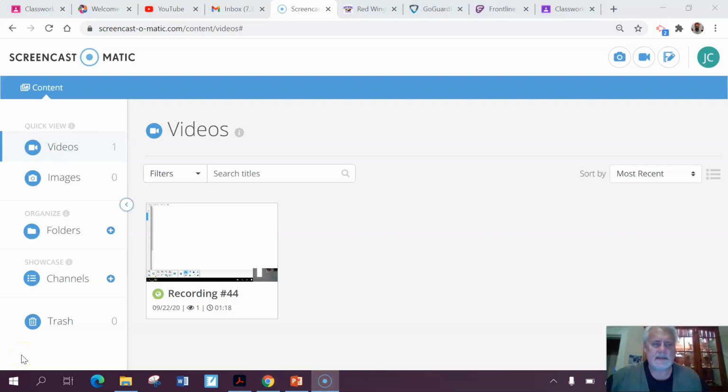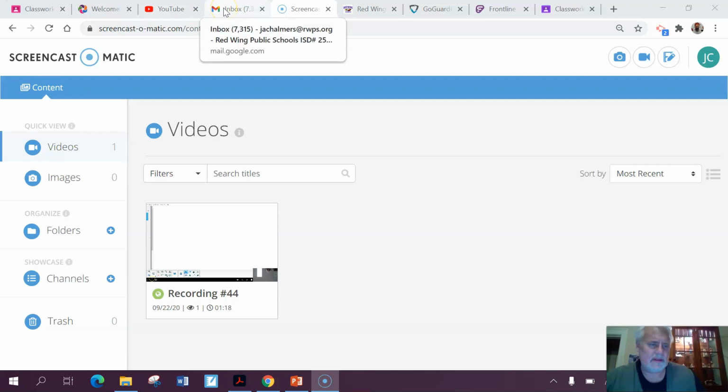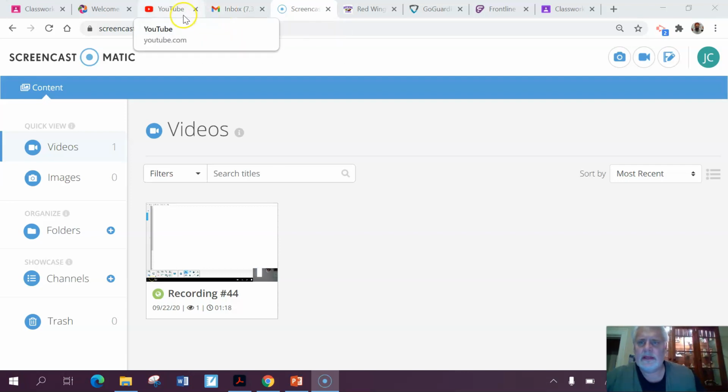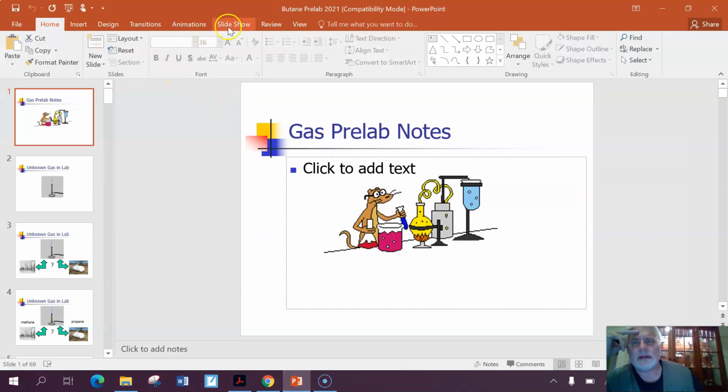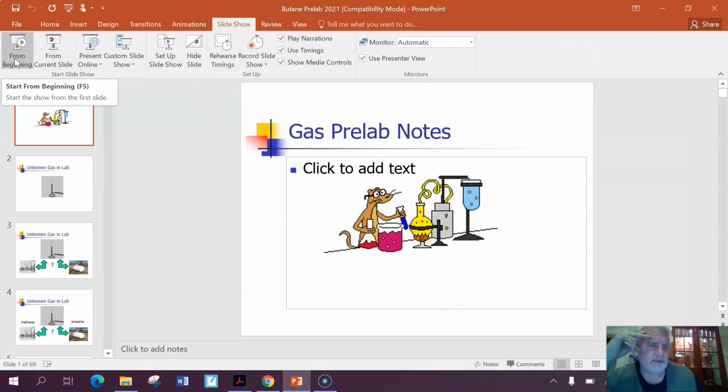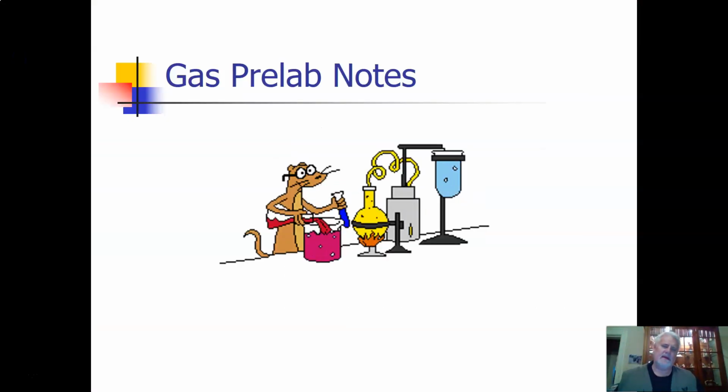All right, this is going to be a pre-lab for tomorrow, and whether you are in class or not, this will be the lab that we are doing tomorrow. It's not the same lab, but it's very much like it, and you will need to know all the calculations that we talk about in this lecture in order to do the calculations for the lab. So let's go ahead and take a look here.